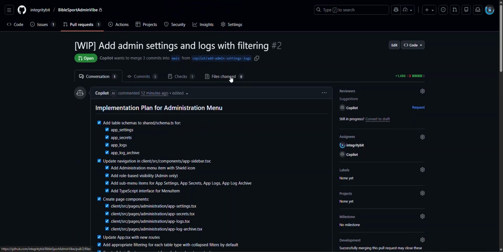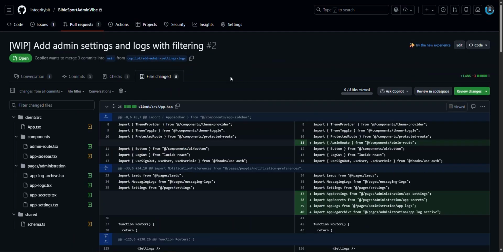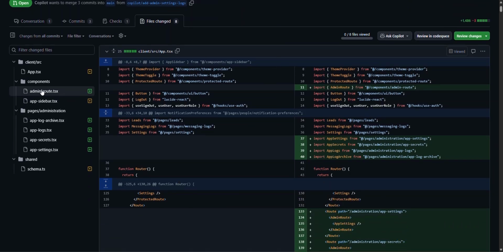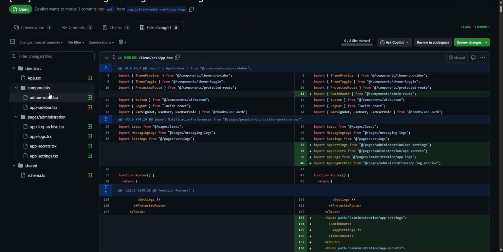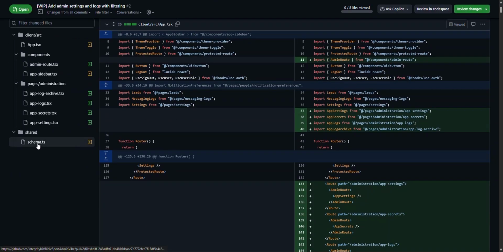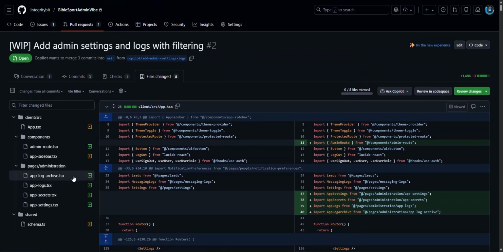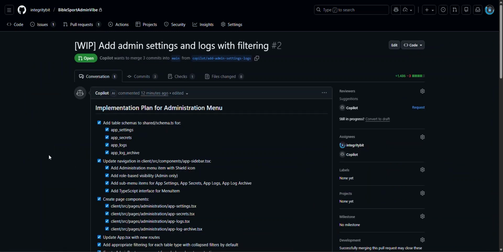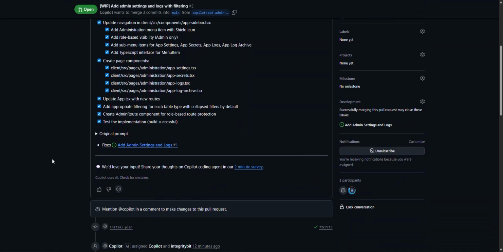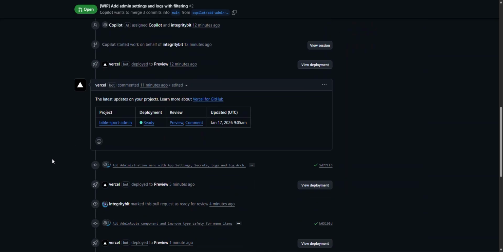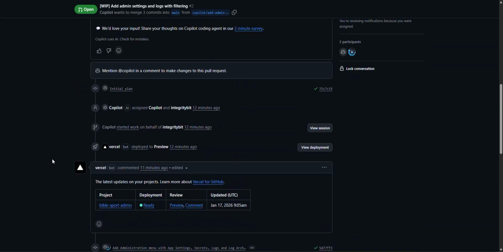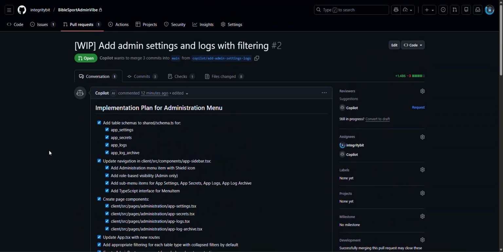But now you can see the files that it changed. And I know if you're not a developer, you really don't want to see this, but I'm just showing it for those that do care. You can see all the different changes that it's made here. And I happen to know that my schema is out of date for this one, so I'm going to show you how we fix that later as you update the schema. But anyway, I'm just popping in here to show you what's going on and how we know when it's actually done. And I'll come back and then we'll merge that pull request and see what happens.